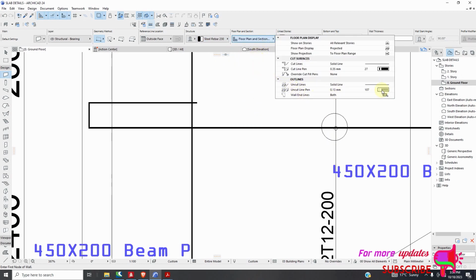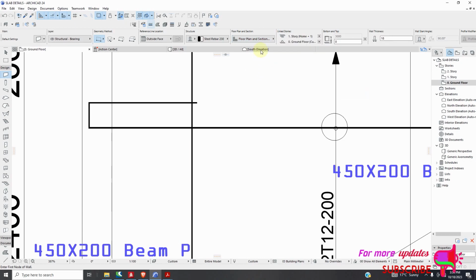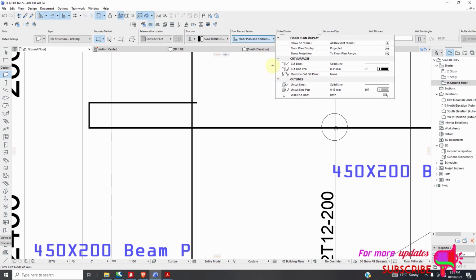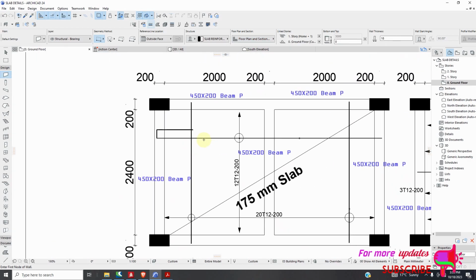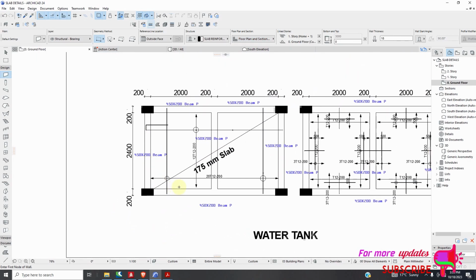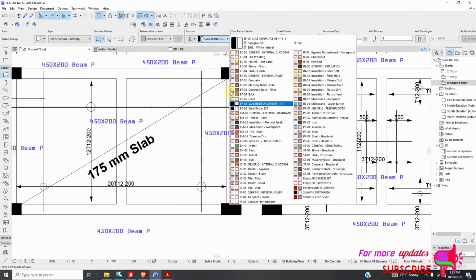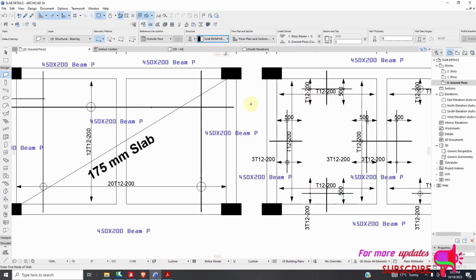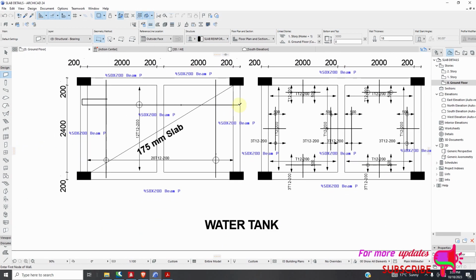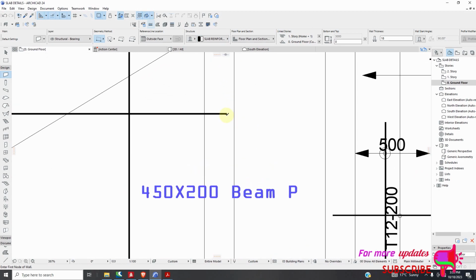So and cut 27, 27. Cut line 10 is 27. Let's see. We have seen the properties of our rebar. So we can do the same to this side.